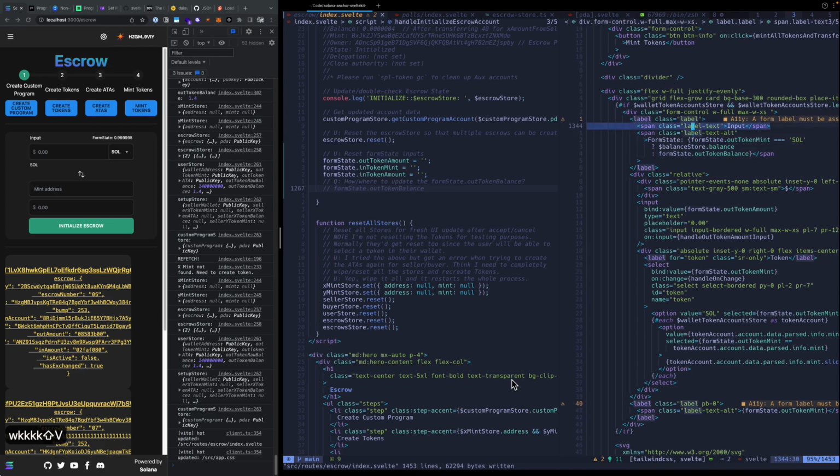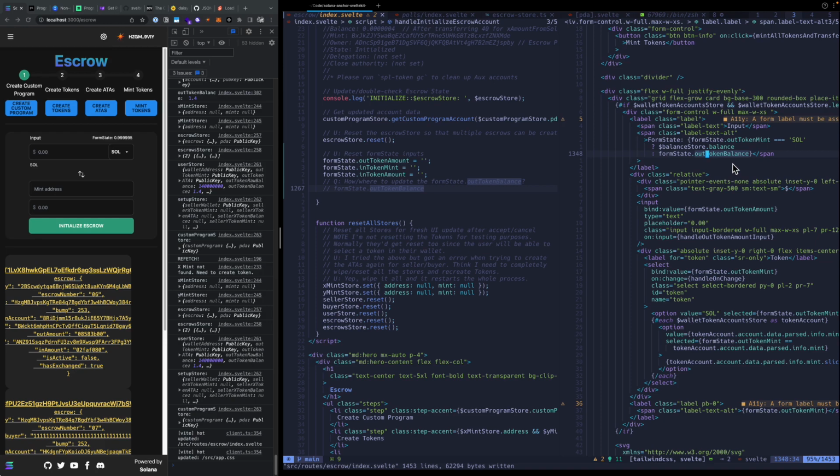It's bound at this point right here, in this label. So that's where this form state is. But out token form state, it's not a store or anything like that.